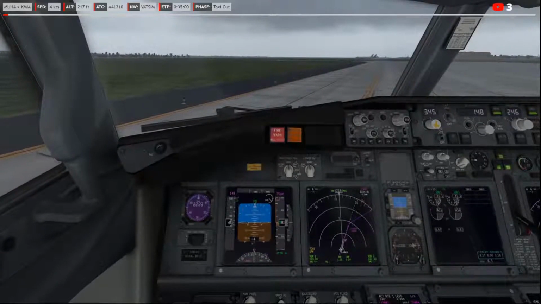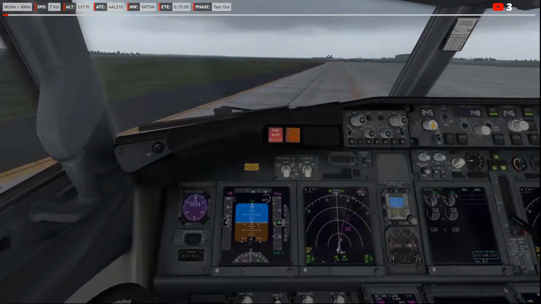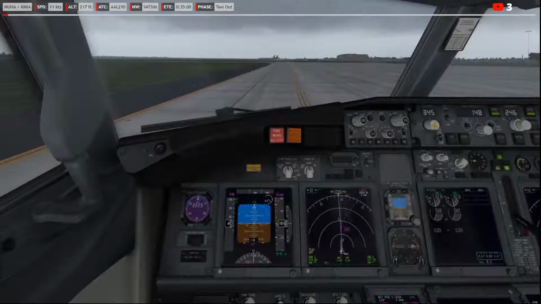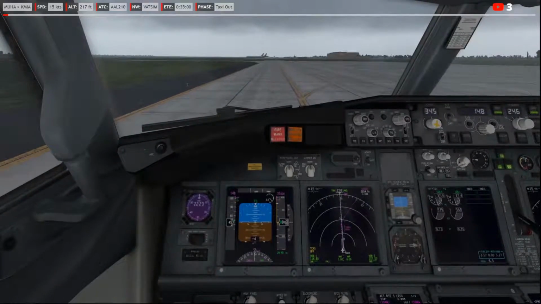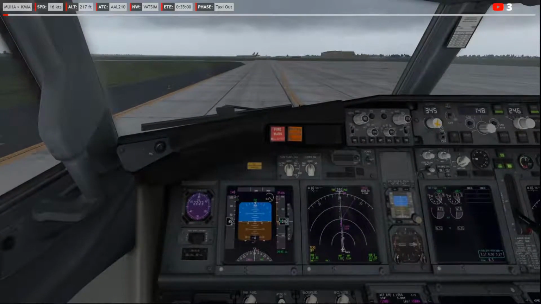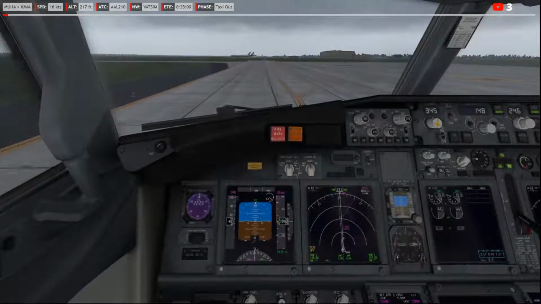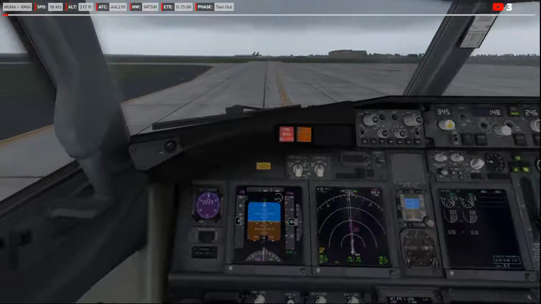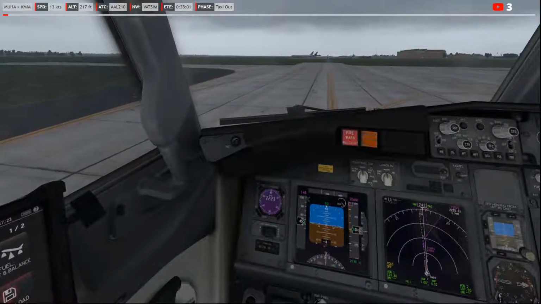And Havana traffic, American 210 taxiing to runway 06 via Delta and Alpha. So you make that call on the Unicom there. Slow down a bit for the turn.